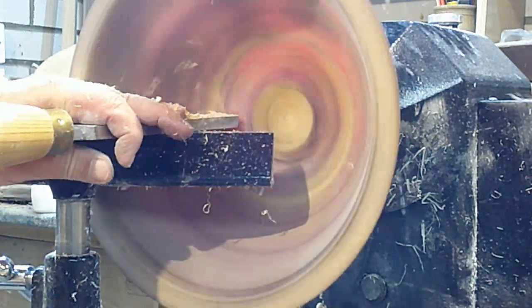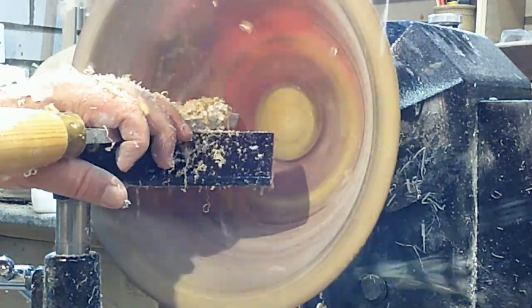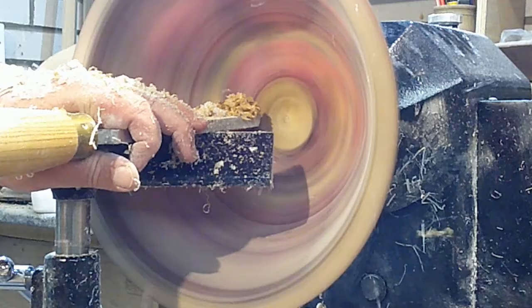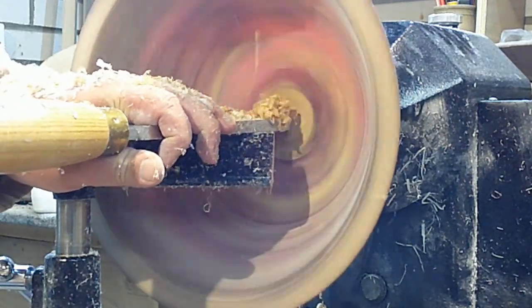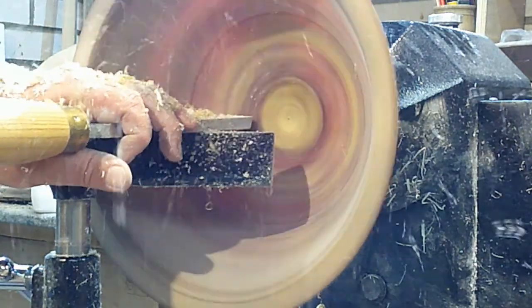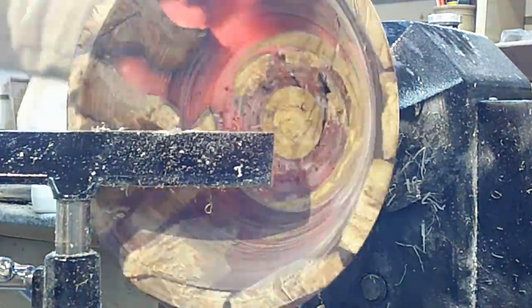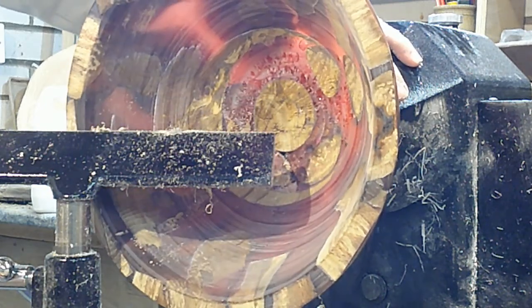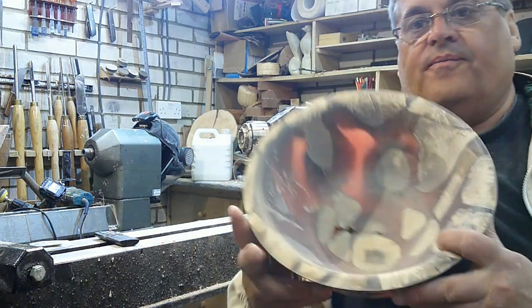I changed my tool here. I went to a half-round scraper. The scrapers do seem to work a lot better on this resin. It leaves a much cleaner finish. Although it's not such a heavy cut, it does give a very clean cut.